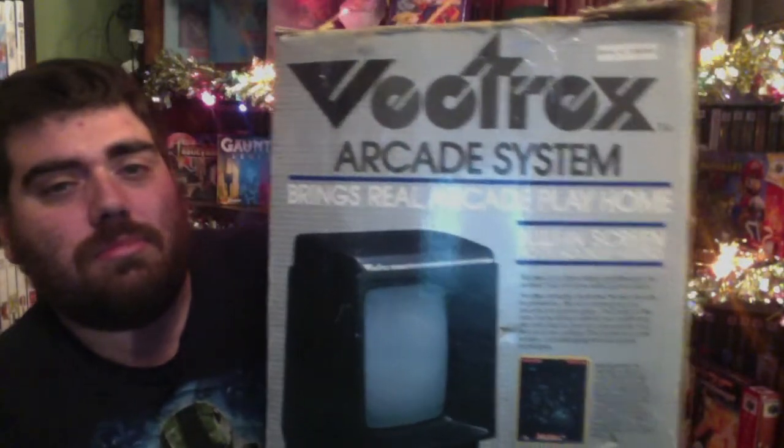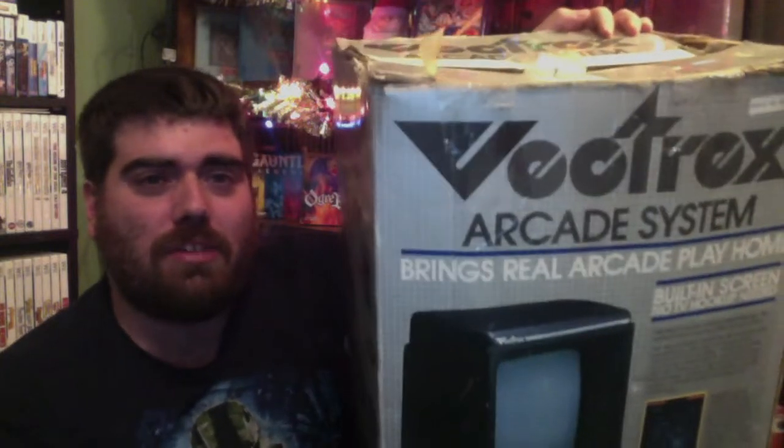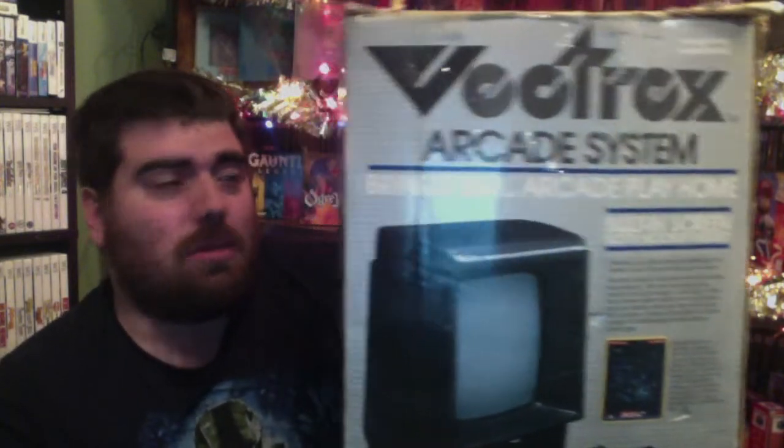If you don't know what it is already, I'm going to go ahead and show it to you. That is the Vectrex arcade system. Portable. Yeah, sure, this used to be portable, what they considered portable. Very large. The box is a little beat up, has some condition issues, but it is there, which is very cool. This system is not easy to come by. But here on the side is some of what the overlays look like. It's black and white graphics on a little TV screen, and to see color, you had to put these overlays over top.